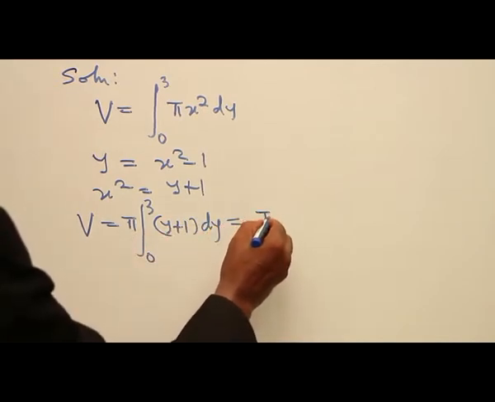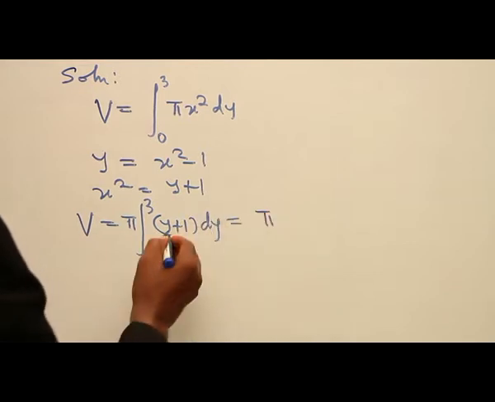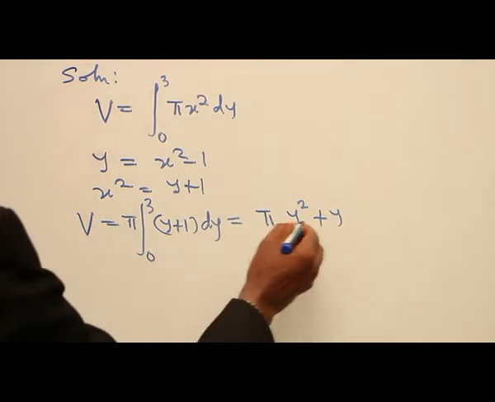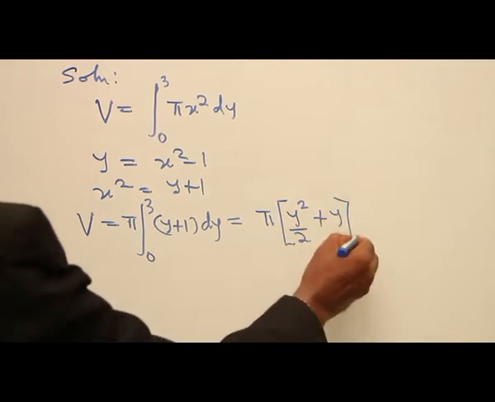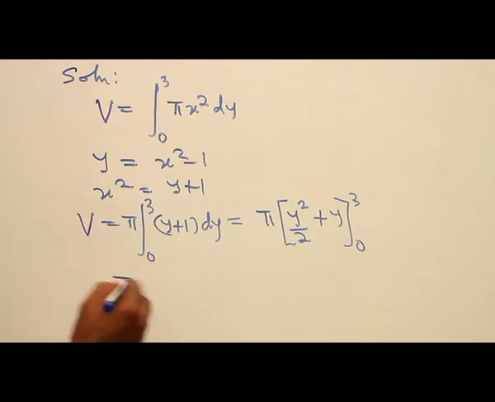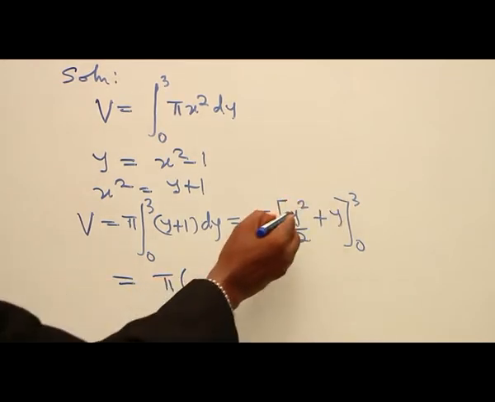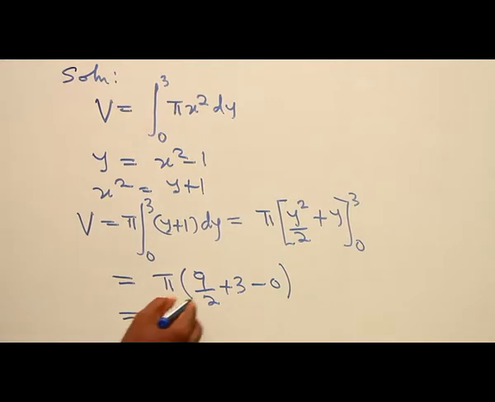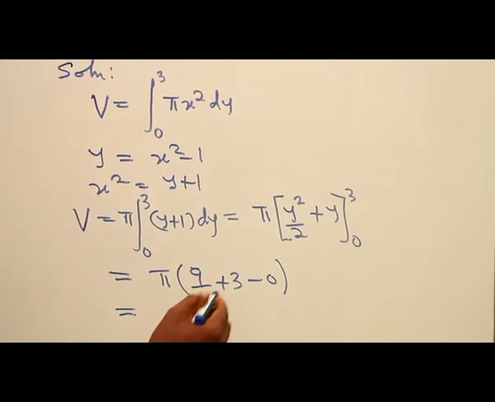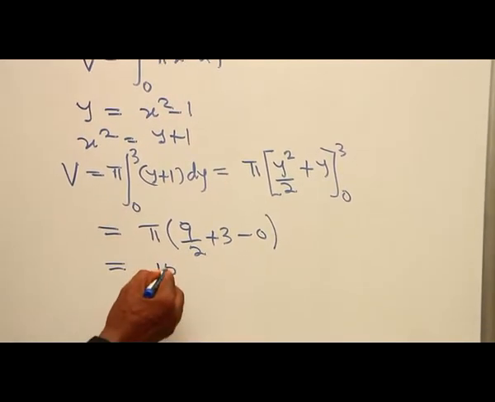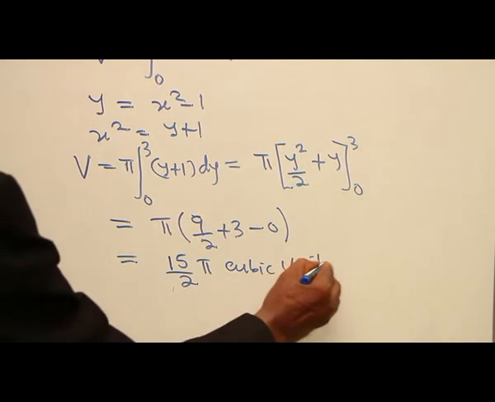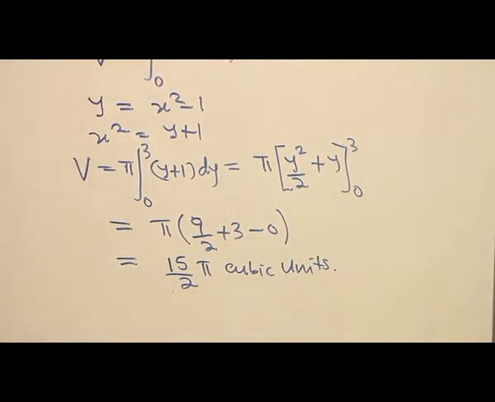Integrating this, you will have your π, and then of course, you also have to integrate y, that will give you y squared all over 2. To integrate 1, that will give you y. And everything here will be evaluated from 0 to 3. Now, that said, we have π, and then evaluating that, 3 here will give you 3 squared over, 3 squared is 9, all over 2 plus 3, and then of course minus 0, and eventually this is 4.5. 4.5 plus 3 is 7.5. 7.5 is 15 all over 2 of π cubic units. That gives you the volume that is generated.